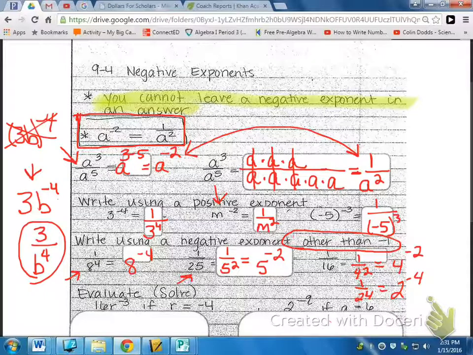All right. Any questions about any of those? Like I said on that last section, there is one that you can't rewrite any other way, so you probably have to put a negative 1 on it. All right, last thing we're going to do is some evaluation, and I'll go through the steps here.